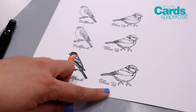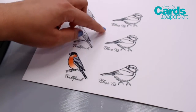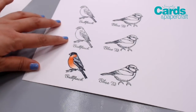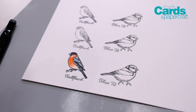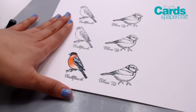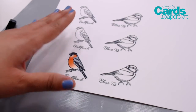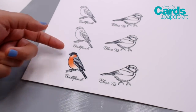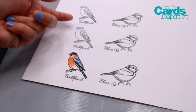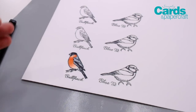So I'm moving on to coloring the blue tit bird, and I've already stamped him. And the reason that I stamp them a few times is so that I can practice. I feel like before you move on to actually stamping and making a card with your colored stamps, you want to practice a few times. At least that's what I do. So I'll stamp my bird, so this particular bullfinch, a few times until I'm comfortable coloring him and I can go on and make a card.